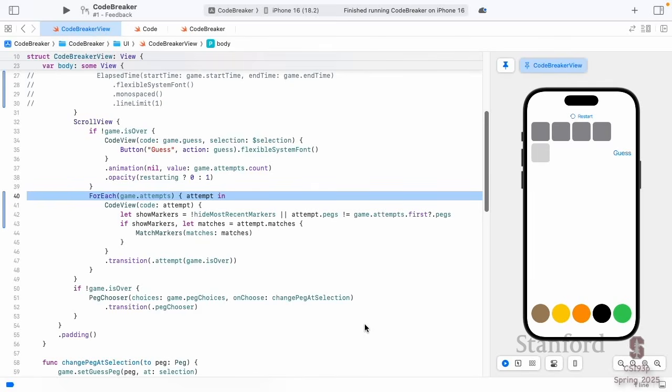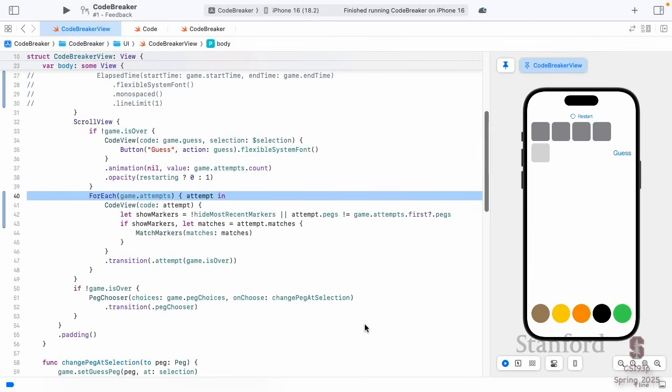But the identity of a code in general, is that really just its pegs? What if I had an array that had master codes and attempts and guesses in there, and I wanted to search for all the ones that had orange pegs? The identity is now not just the pegs, it's the kind as well. So I wouldn't do this because the identity is not semantically clear enough.